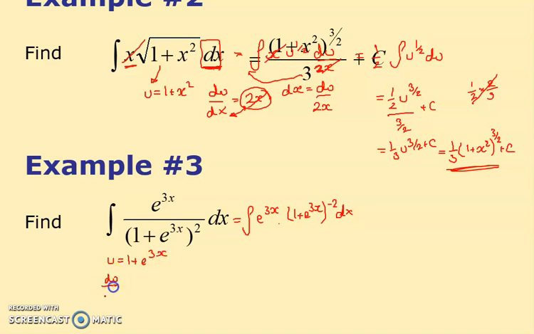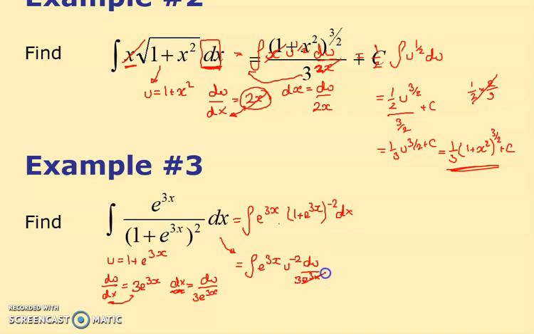And therefore I can differentiate that. Now this is differentiation, remember. I'm not integrating, so I'm not going to bring the 3 down to the bottom. I'm differentiating. So when I differentiate, it just becomes 3e to the 3x. Dead easy to integrate that, I reckon. And when I do this, remember, that switches places with that, and I end up with dx equals du over the 3e to the 3x. Okay. So I reckon I'm in a position now where I can write this out. So this becomes the integral of e to the 3x, which hasn't changed. This 1 plus e to the 3x is now u to the minus 2, and dx has become du over 3e to the 3x.